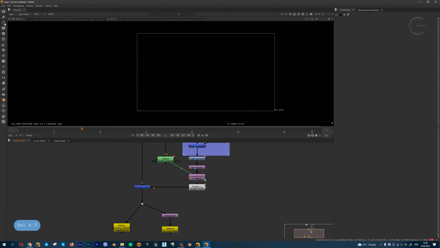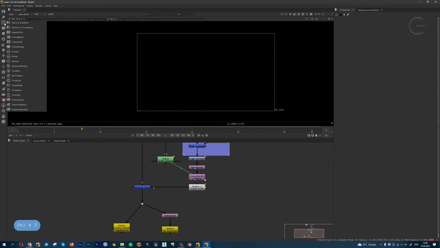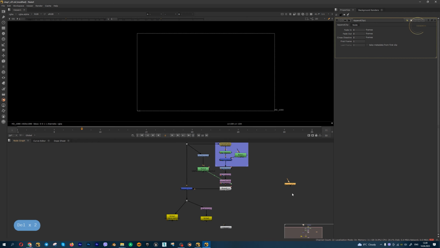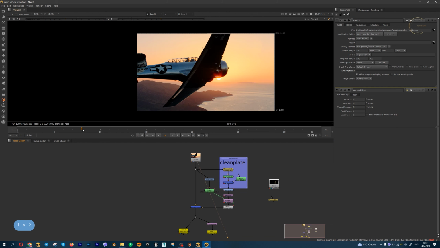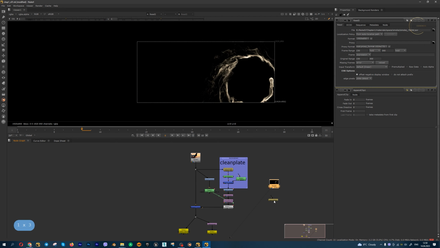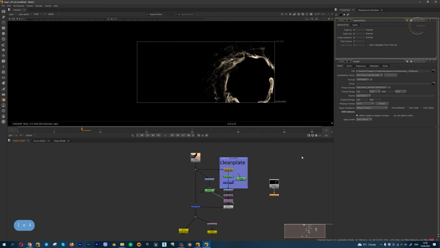Okay, what about timing? We have a few very important nodes. For example, AppendClip. If your sequence starts from frame 230, not from the first frame or frame 0 like in this video, you can use AppendClip to define the first frame of your sequence.